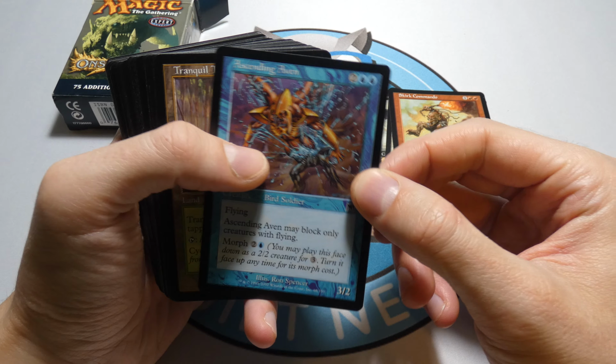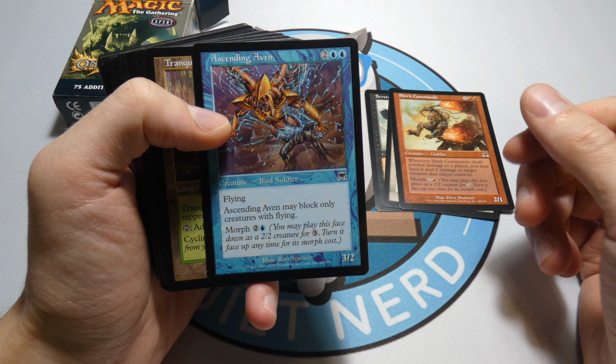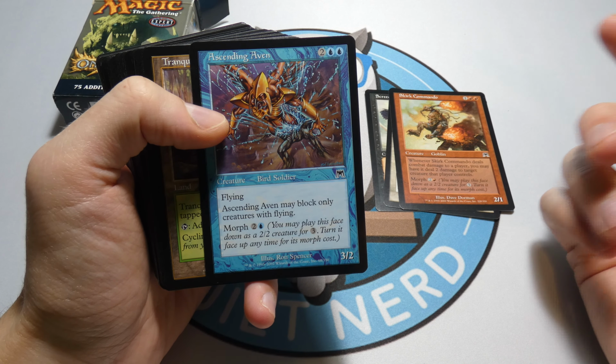Got Ascending Aven. 2/2 blue. Flying. It can only be blocked by creatures with flying. It's got the Morph ability. 4 mana for a 3/2 by Ron Spencer. Really cool bird warrior creature.